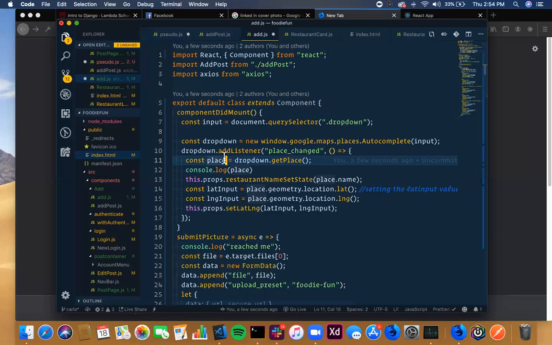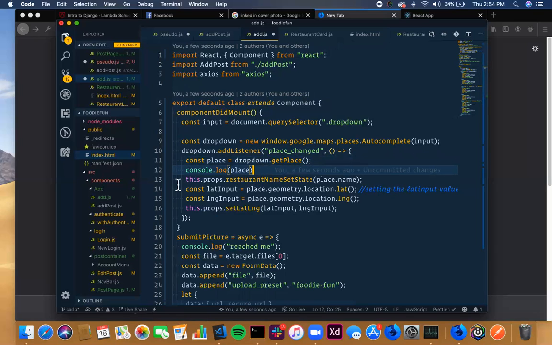It's gonna return the name, the address, a lot of stuff, which is gonna be helpful if you're doing a little locations project. This is the best thing to do with the Google Maps API.